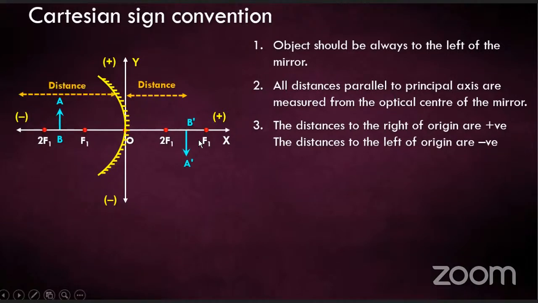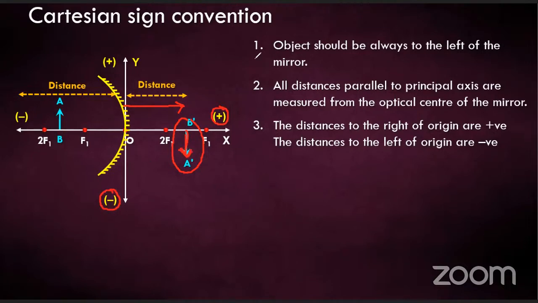So you don't think about the image position here. Why? Because we are not talking about the position of the object and the position of the image, but how the image appears here. If you see the distance of the image, if it is on this side, is it positive or negative? Positive, sir. And look at here, it is inverted. The height of the image is along the negative y-axis. Is the height of the image positive or negative? Negative, sir.